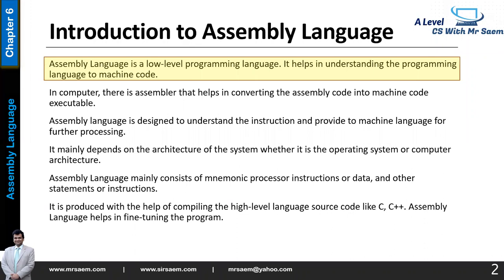When you go into your university, you will get a semester in which you will do assembly language in much more detail than in the A-level program. In A-level, we don't discuss it to a great extent, but we still do a lot. That's why I'm cutting this lecture into 2 different days, not completing it today. I could have completed it all today, but I don't want to confuse you in one day. So let it be in 2 days.